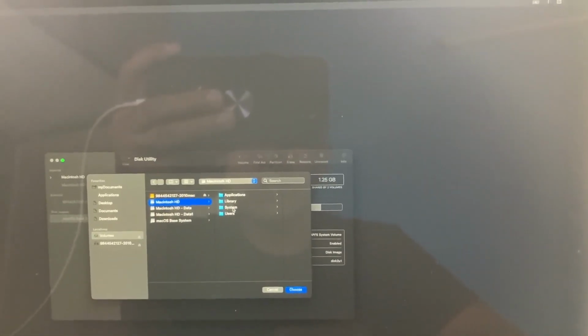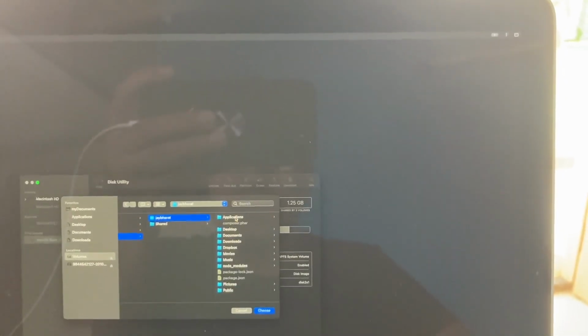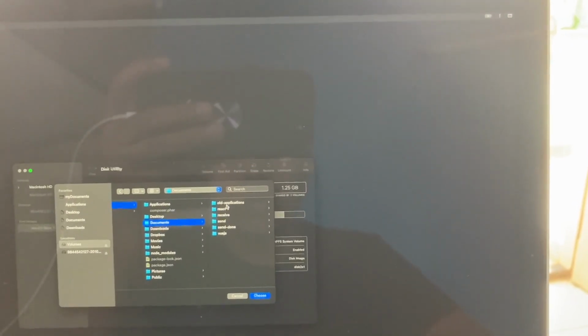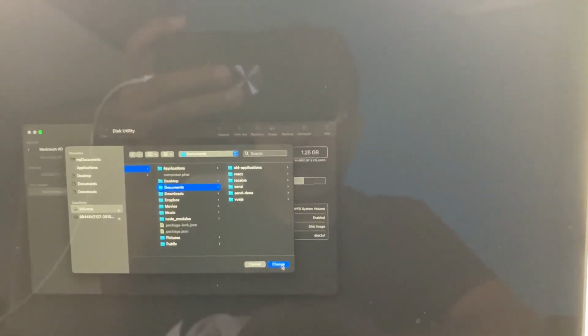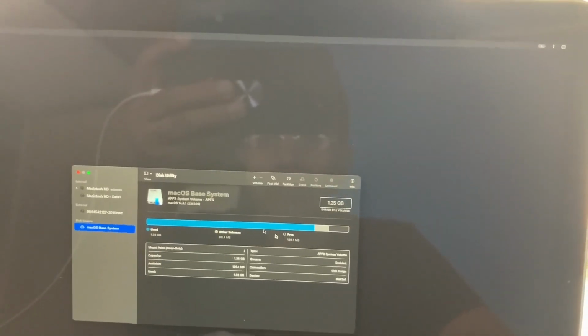So the source is the internal Macintosh SSD, then I go to Users, then Jai Bharat, this is my name, then I take the Documents. Here I have much important data to back up. So this I need to back up. I selected this one, I click on the Choose button, Cancel and Choose. So Documents, Choose.